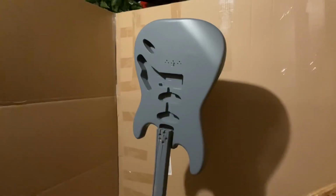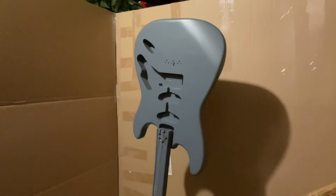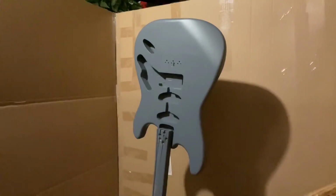I got my airbrush set up. I'm going to be doing it in airbrush, so it's probably going to take a few coats to get it covered nicely. I want to keep the layers very thin so that it's a flat, smooth finish. I won't have to sand it, hopefully, before we put the clear coat on. And also, the airbrush is going to give me better control to paint around the edges. I'm also doing this indoors in my basement, so I don't want the fumes from traditional spray paint, and I won't get all the overspray as well.